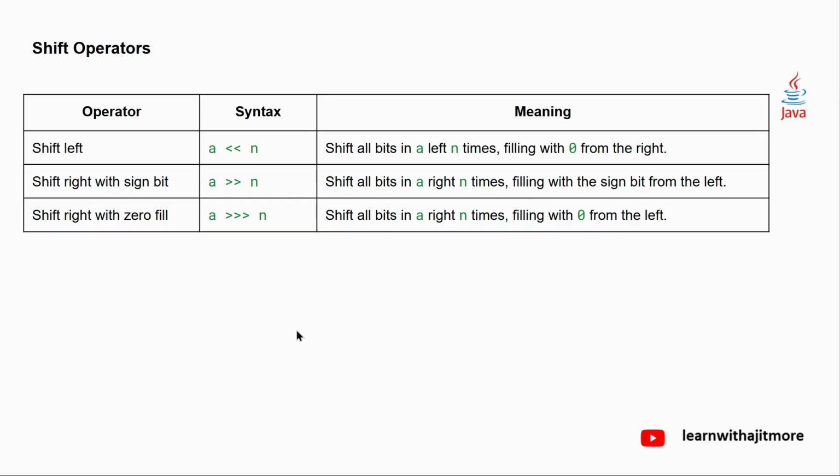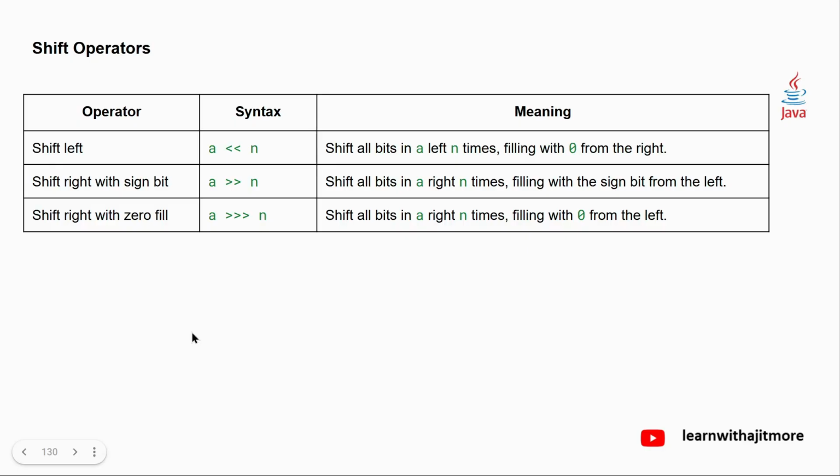Okay? So remember, this is one common interview question: when will the result of double greater-than and triple greater-than come out the same? Very common sense answer. When will you get the same result of shifting right by double greater-than and triple greater-than? Can anyone answer? The sign bit will be zero, the first bit. Okay, when the sign bit is 0, when the number is positive. I hope you know it.